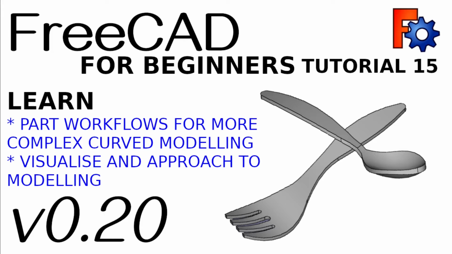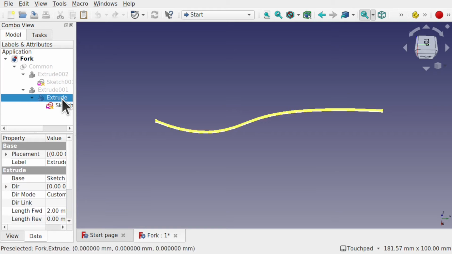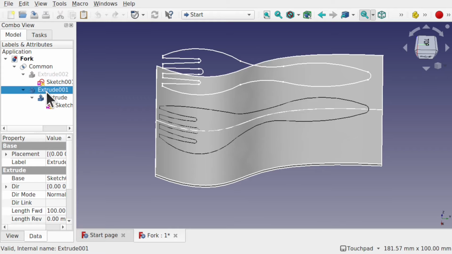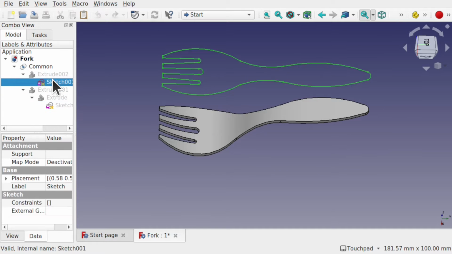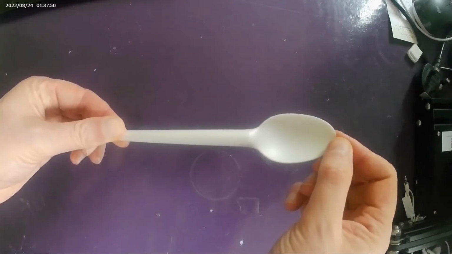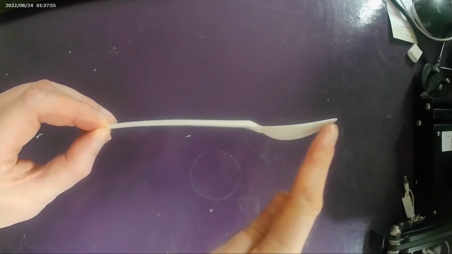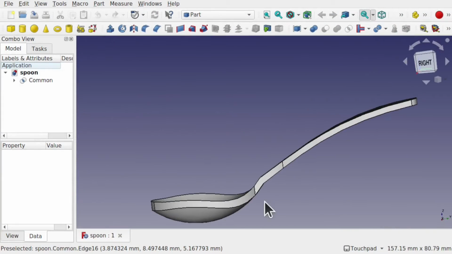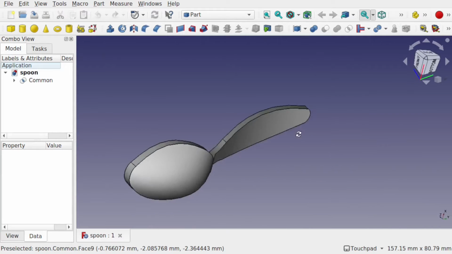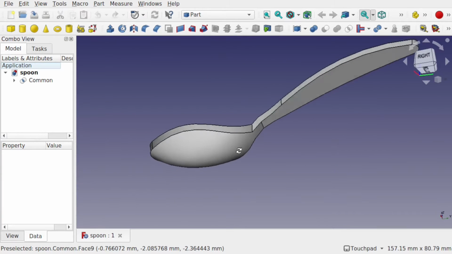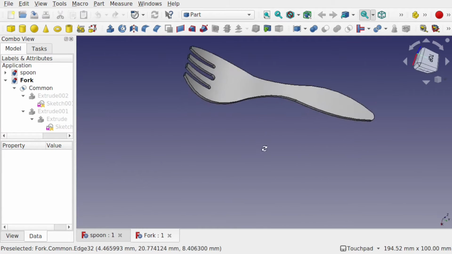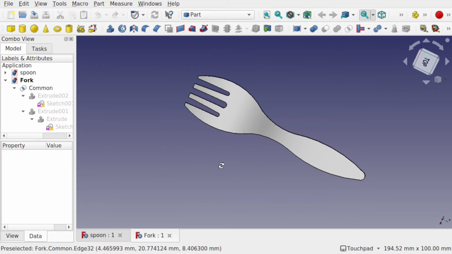In this tutorial I'm going to help you visualize how we create a more complex part and the actions we take to create the part from Boolean operations. In this case we're using intersections. So I'm going to show you a physical object, and then we're going to use a part workflow and explain with that object the operations we take to create that form, as well as understanding the Boolean operation for the intersection. It'll give you a way of thinking about your objects so you can determine the workflow that you need to complete your model. So I hope you're enjoying these videos, and let's have a look at this technique.